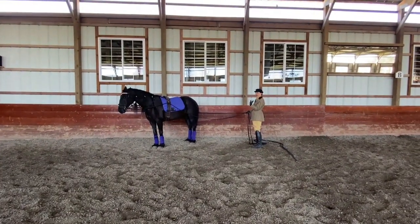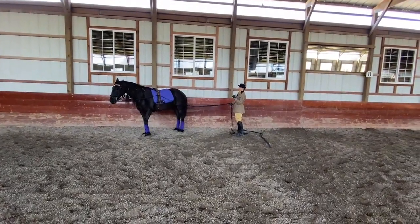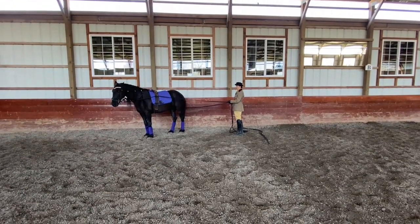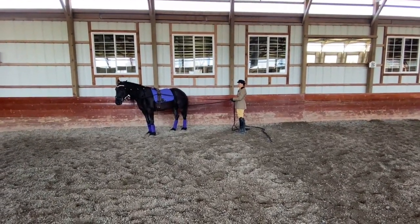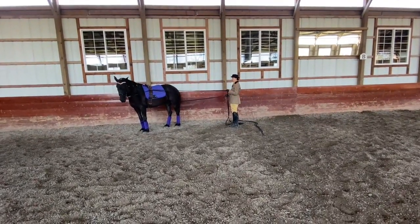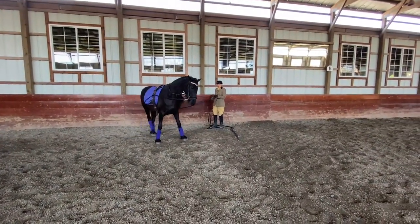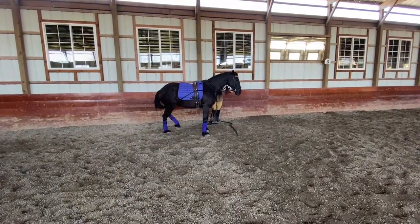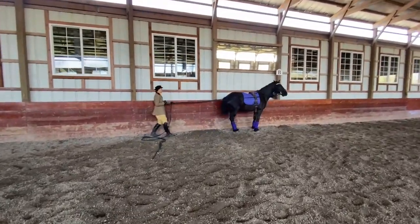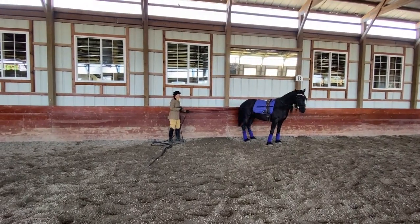so I'm gonna do a little fan. So she's gonna bring her forehand around. She's gonna end up going this way. And the whole purpose of that is to introduce little haunches in, to introduce the mobilization of the hind quarters. Because she's got that front end pretty good. That's it. Nice, baby. And then I change the bend. Good. And then I'd come around to the right. Nice, baby.